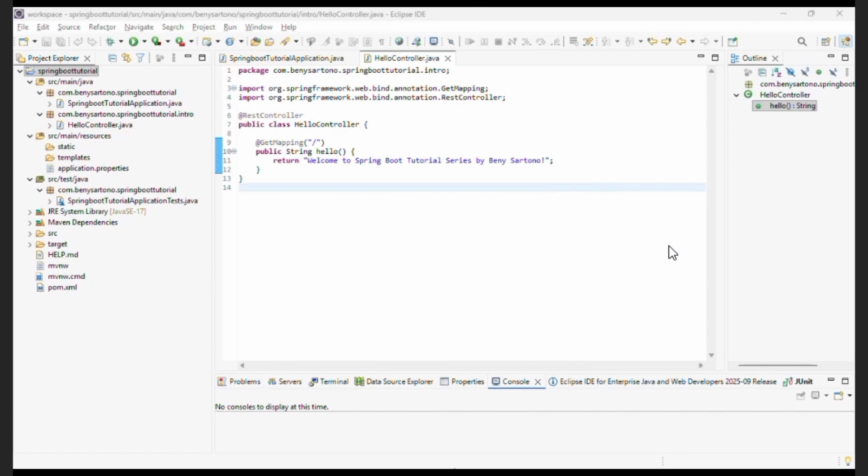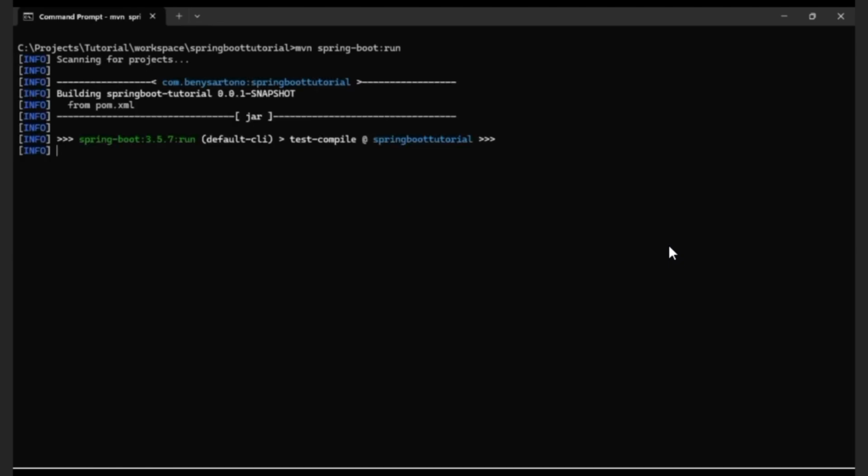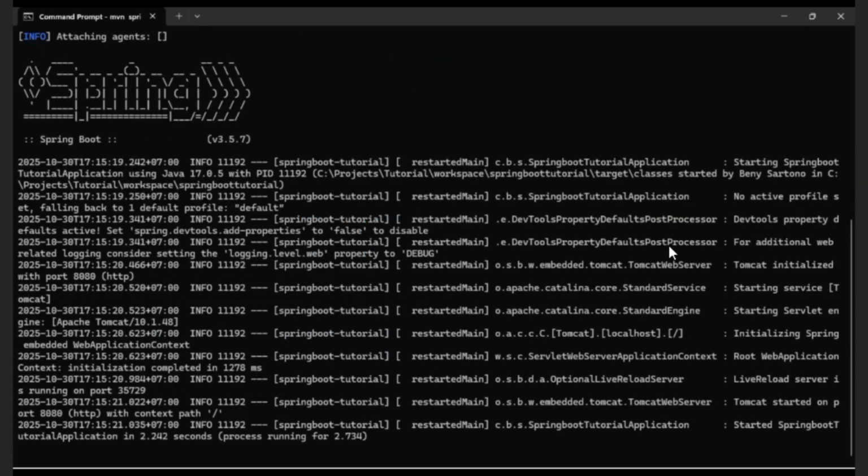Now let's run the app. There are several ways to run these Maven apps. You can run from Eclipse: right-click on the project, Run As, and so on. I prefer running it using the command prompt since we can see wider process tracing. You'll see Spring Boot starting up in the command prompt and you might notice a few info or warning messages. That's completely normal. You can safely ignore that. It's just from the Java runtime, not an error.